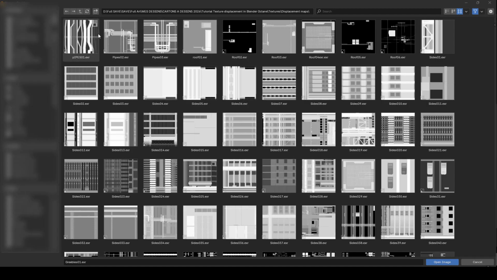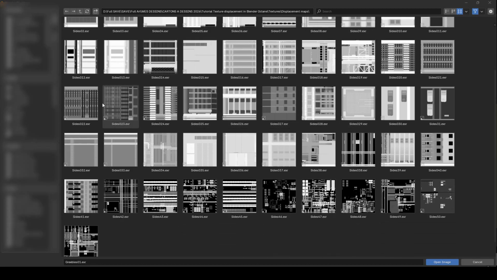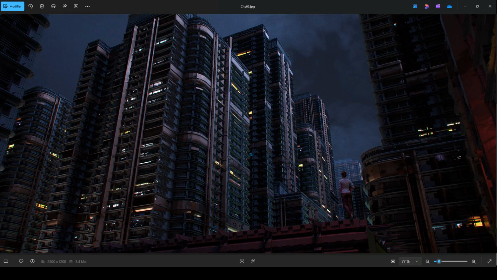These textures include some pipe stuff, some roof parts that you can put on top of the buildings, some sides that I've made that all really look great on just a cube basically, and they will really displace well. Some of them also are greebles that look really good for a space station, for example. I'll show you the way I create my own non-repetitive textures for these buildings. I also add some lights to the building.